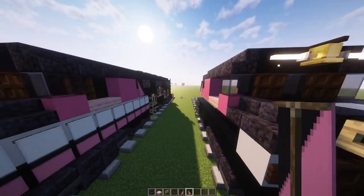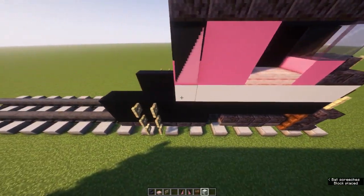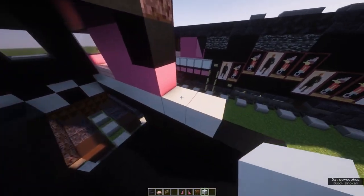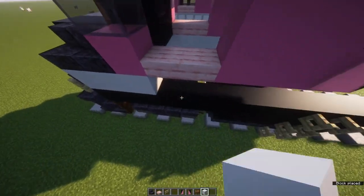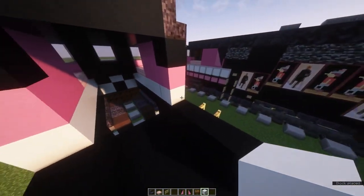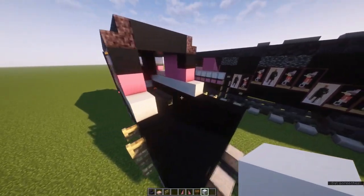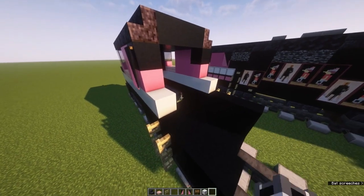All right, and then you're going to go ahead and take your white concrete and continue the white stripe underneath the locomotive body, like so. And then the next step is going to be extending the body.